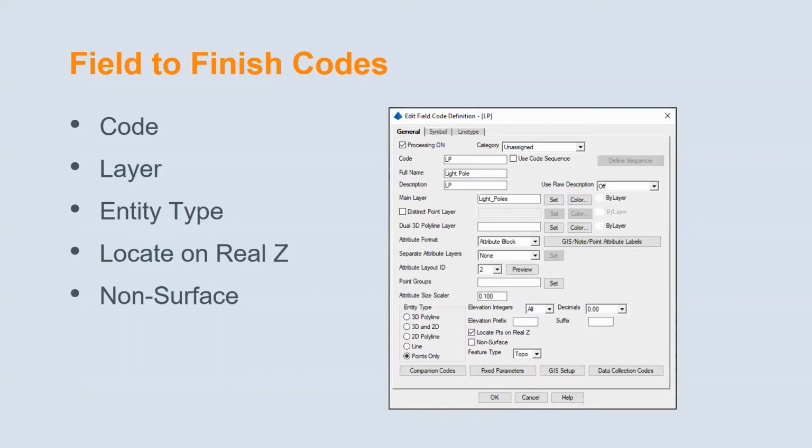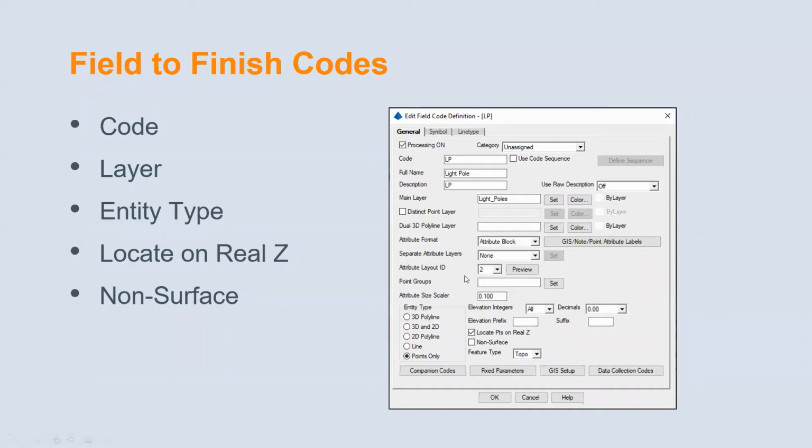In this case, Carlson's going to resize those for you. And this is per code. So if I said, I want the control points to show up really big so that they stand out, I could change the scalar of just the code for the control points to be 0.25 or something like that. Everything else is 0.1, so those would be larger.